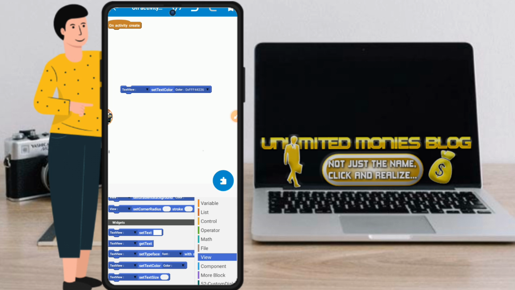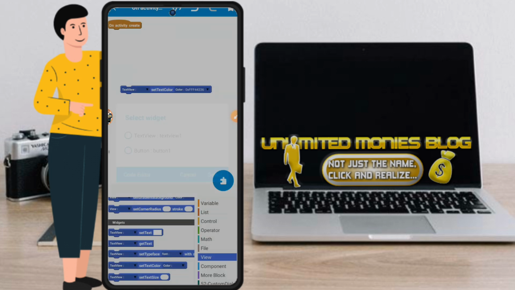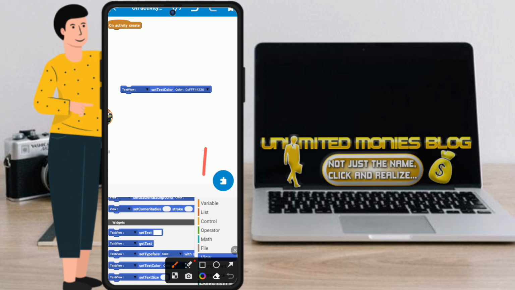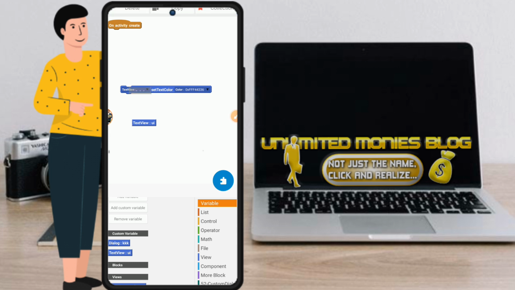So what's the text view? If you click on this place, you have the text view 1 only. The next one is button. But we don't want to use that. We want to use this custom file label that is here to see if they accept it. So custom file label, this is our custom file label, text view UI. You see, we have custom file label too. This one is dialog. So if you put this dialog here, it will not work. No matter that we use it, you added it customly.